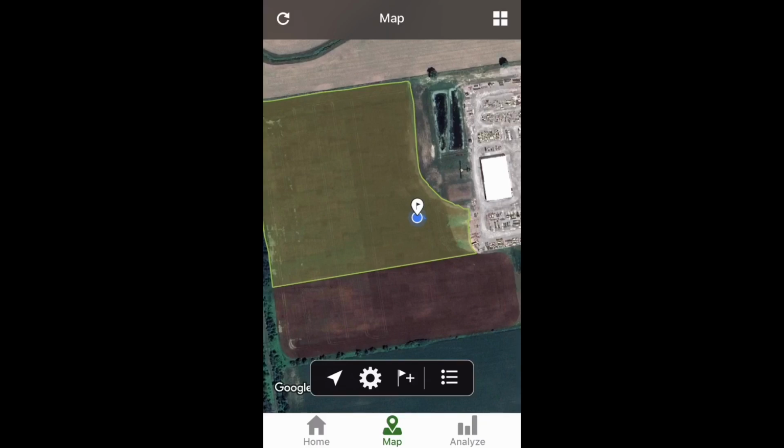Those flags will stay in the Operations Center, and you can actually put those flags in your setup files to send to your combine. And we'll talk a little bit about some new things in Connect Mobile and how those flags will actually send notifications through the Connect Mobile when you're getting close to those flags. So just a little bit of a demonstration on how you can use the Operations Center app or the MyOperations app to do some scouting on your farms.